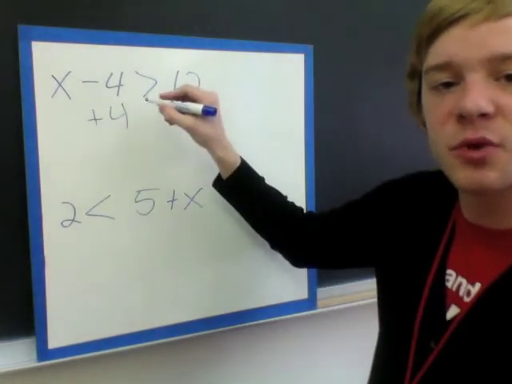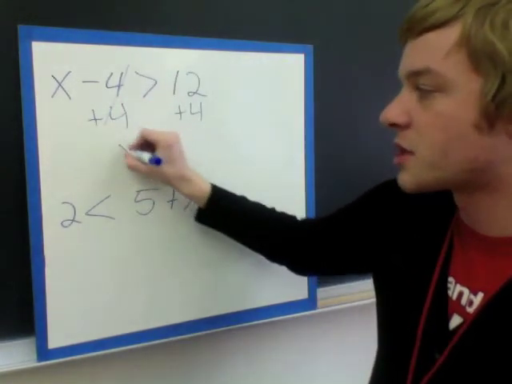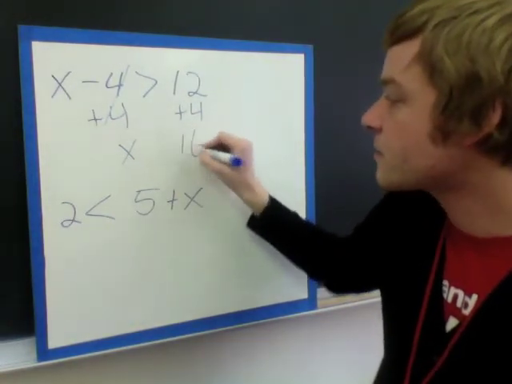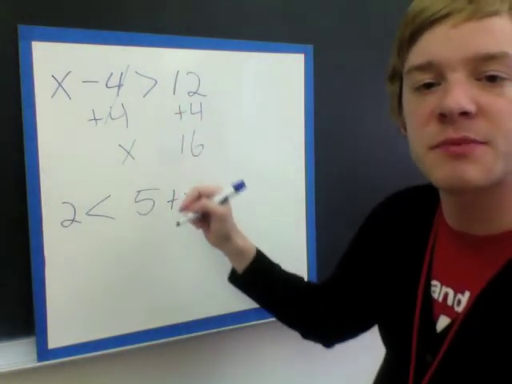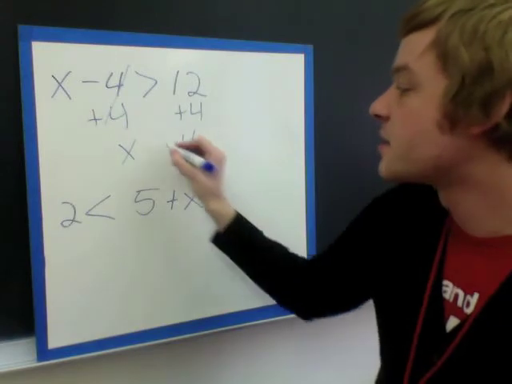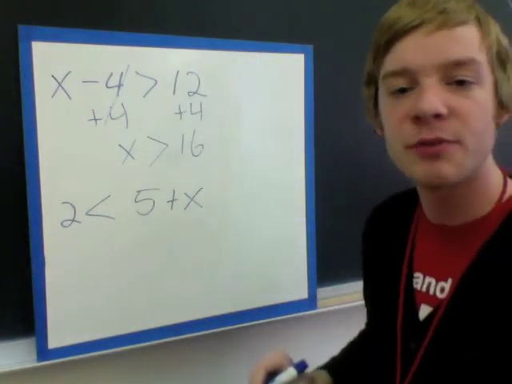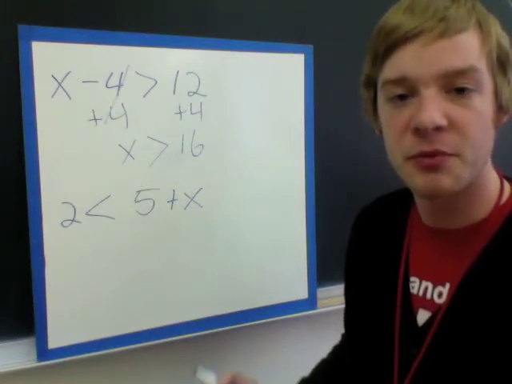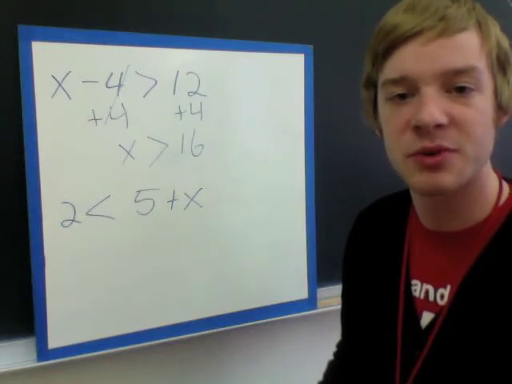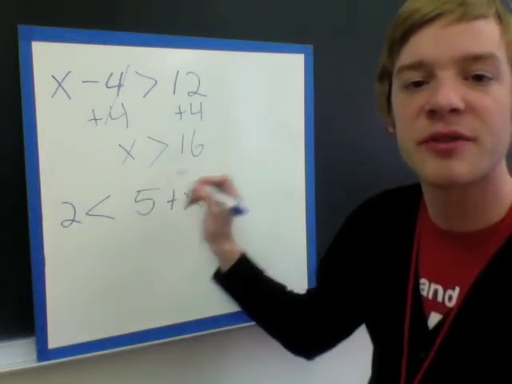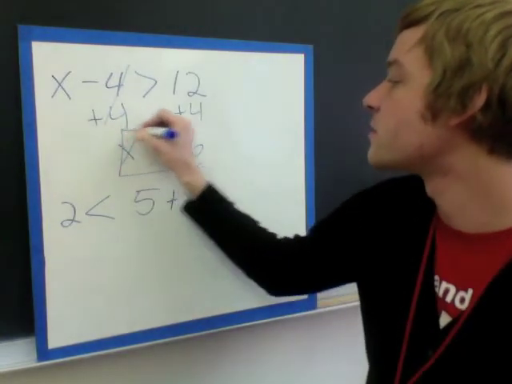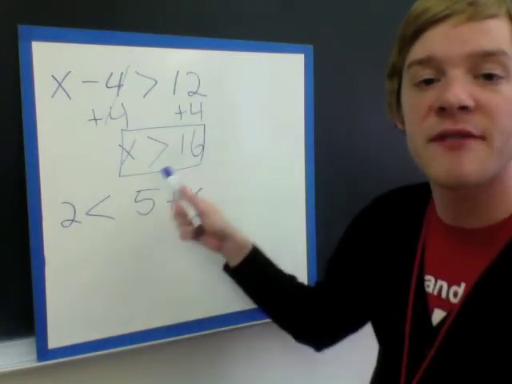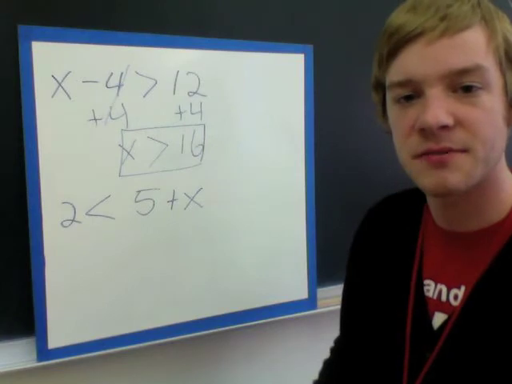So here these two 4's cancel. We're just left with x. 12 plus 4 goes to 16. And then our inequality sign just comes down. We don't change which direction it's pointing. It stays pointing in the same direction. When we get into multiplying and dividing, you will see that there is one time when our sign changes direction. But for the moment, our sign is always going to stay pointing in the same direction. So this is our answer. x is greater than 16. So x can be any number that is bigger than 16, but since we don't have the line underneath, it can't be equal to 16.